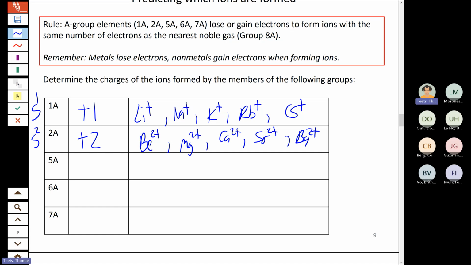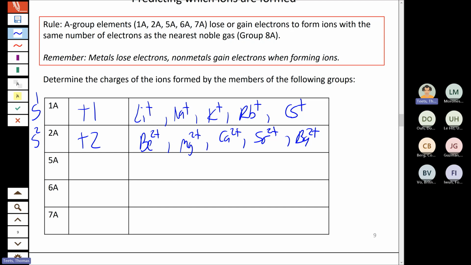Now, as we go to the right side of the periodic table, the p block, the middle parts are, again, for predicting ions, a little bit more confusing. So we won't do as much with those. We'll point out some things about those, but not a whole lot. But the other place where you can make pretty easy predictions is on the very right of the periodic table, group 5, group 6, and group 7.